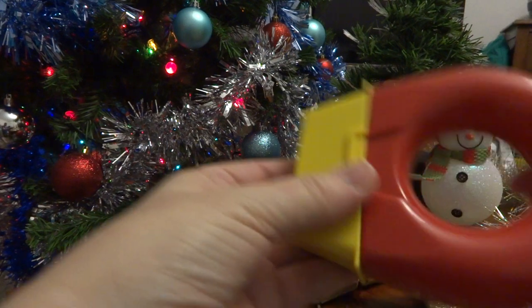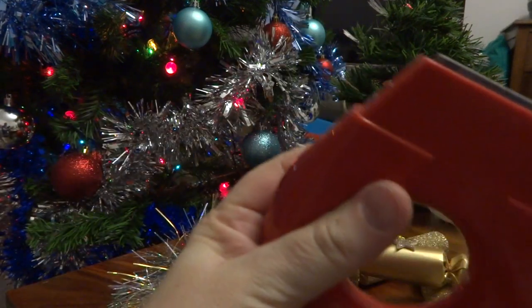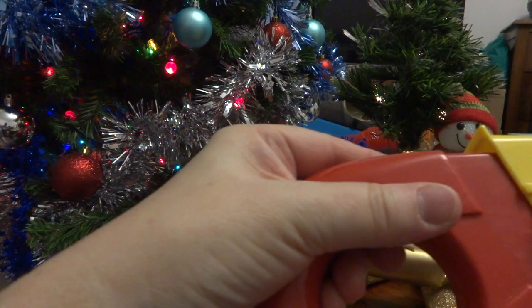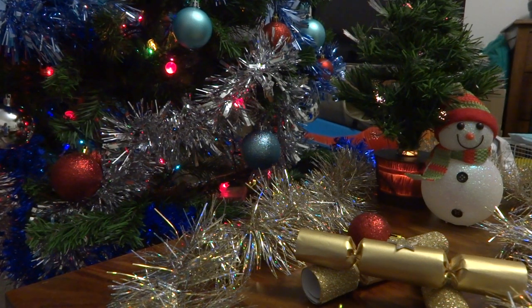If you're making crafts and you're using pins or needles or anything, I don't even know if I can open this anymore, my hands are so weak. There we go. A giant kiddie's magnet is ideal for sweeping over the carpets and over sofas and chairs to make sure you haven't lost any small magnetic items or sharp needles and pins.